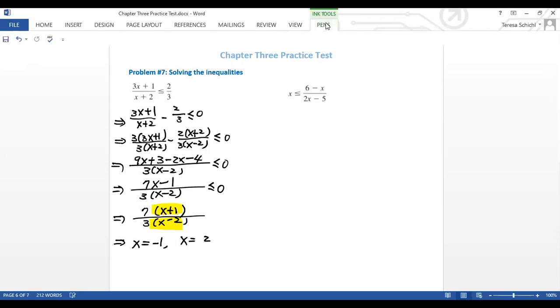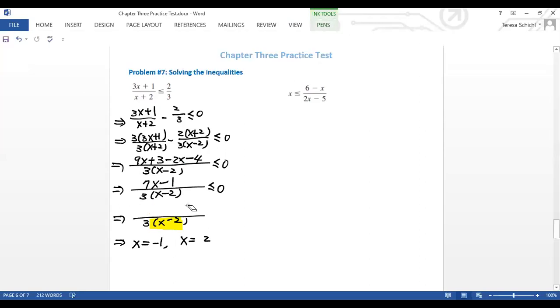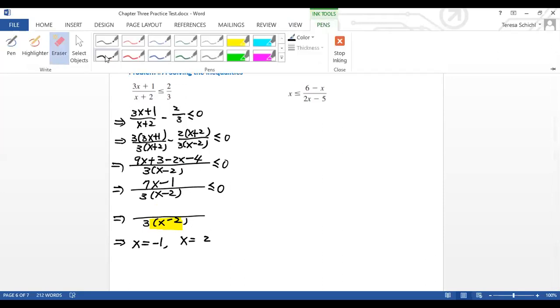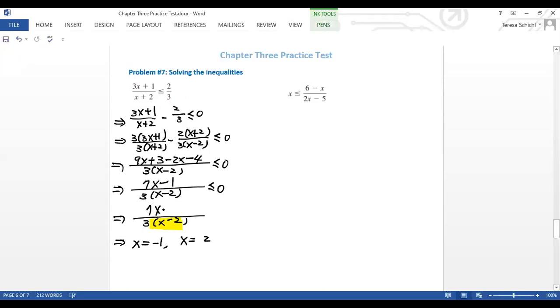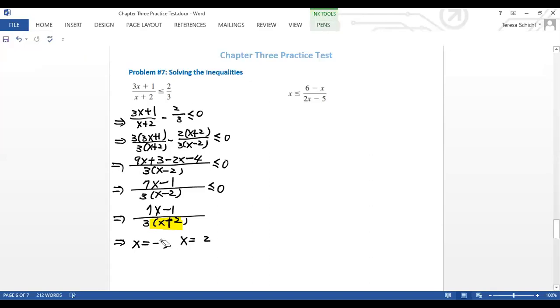Okay, that's not bad. So this is 7x minus 1, and this is x plus 2. All right, now we do the same thing here. So we have both of the factors equal to 0. So what I have is x could be 1/7 or x equal to -2.